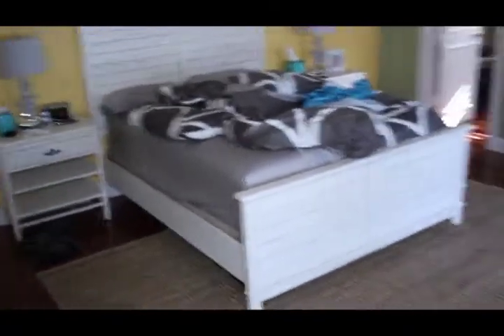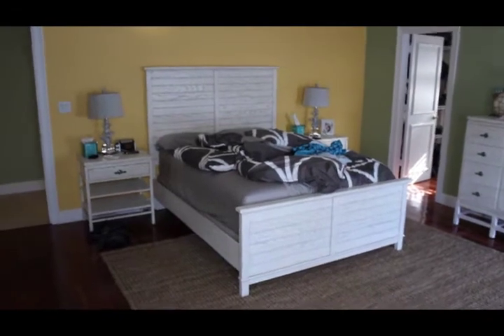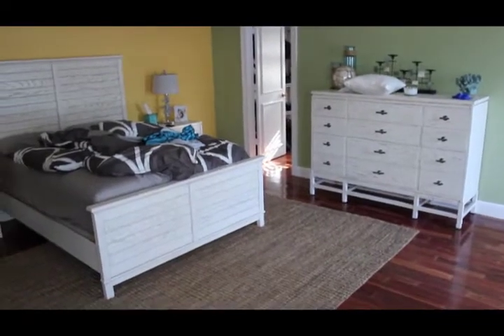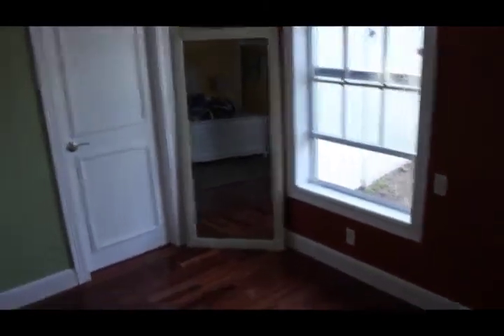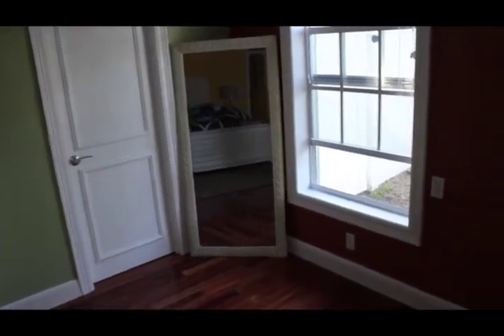Going to the bedroom. Got a piece of art there. This was empty last time we were here, now it is full. There's our awesome bedroom set — Nikki did a really good job picking this one out. That's the dresser for it. Got a giant area rug. We also got a mirror — for now it's right there, but we may eventually put it in the closet. There's our 60-inch bedroom TV.